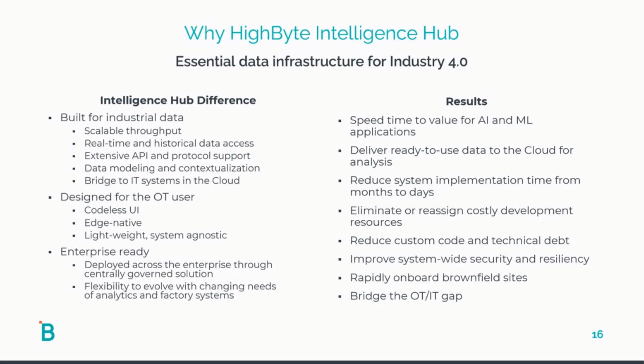We need to eliminate various costly development. Development has costs on the initial deployment, but what companies are finding is that the costs are even greater when it comes to maintenance. When they custom develop and are trying to maintain it, because of the agility that's happening right now within the factory, as well as within all these data needs, they need systems that are highly agile in order to work within the environment that they have.